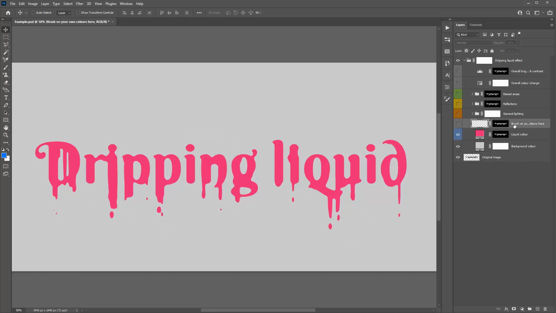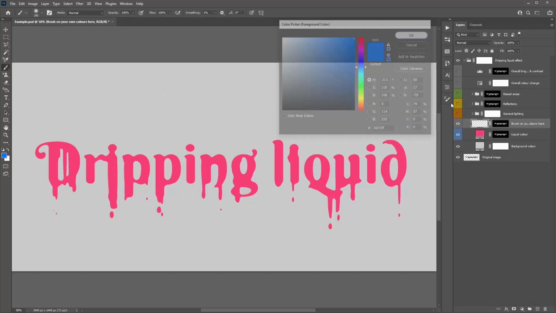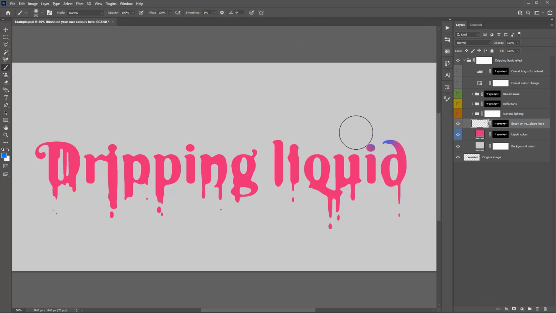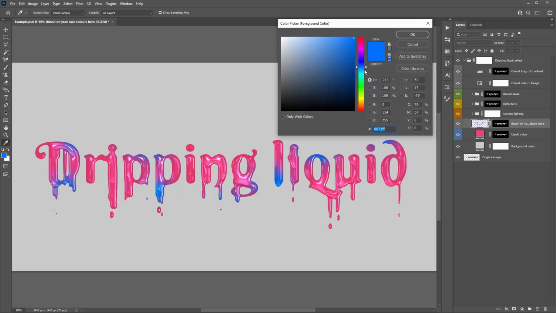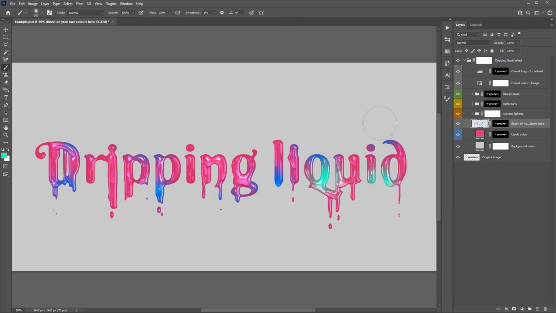Okay, the next layer up here is where you brush on some of your own colors if you want. So if you select this layer here, and I'm just going to grab a brush, I'll hit B, and I've just got a blue color here. If you just grab a brush and start brushing on this layer, you can add more color. If I turn all the layers back on, you can see that color coming through there, and you can just keep brushing. You can choose multiple colors if you want. So just grab a different color. Okay, so experiment with that one. I'll just hide that for now.